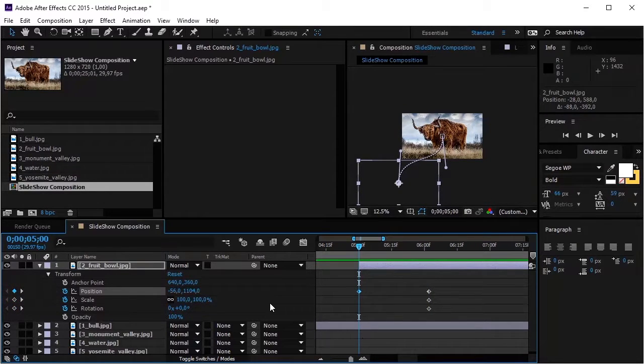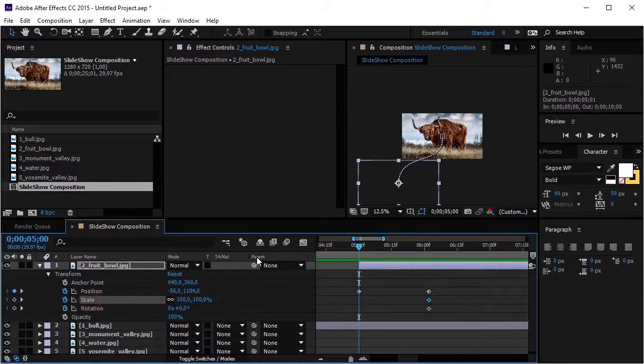To put your cursor right at the keyframe spot, you can use the arrows at the left of your layer, and each layer has those, and then if you press an arrow it will go to the previous or the next keyframe on your timeline. So we have it set to the first keyframe of the position.